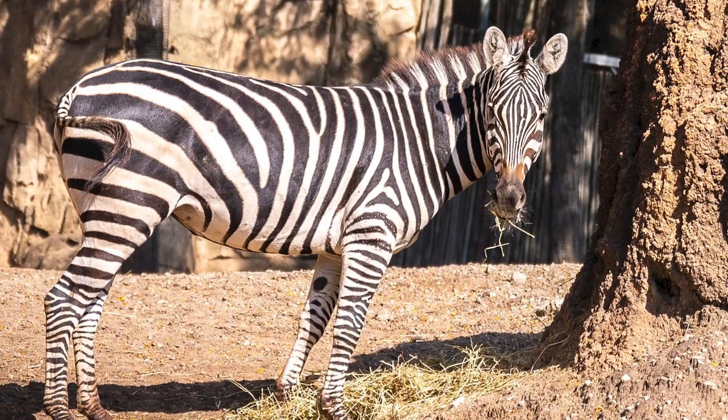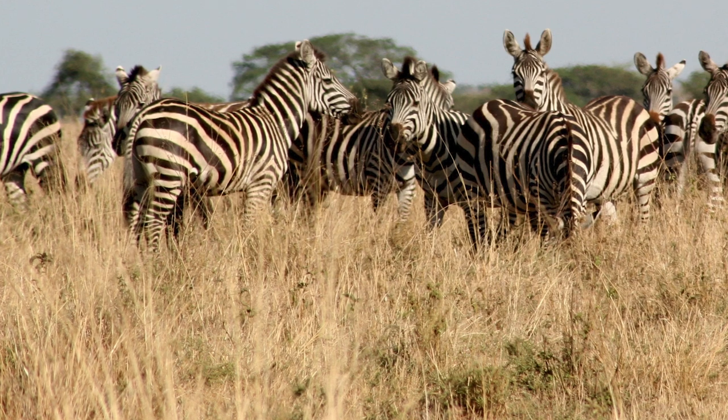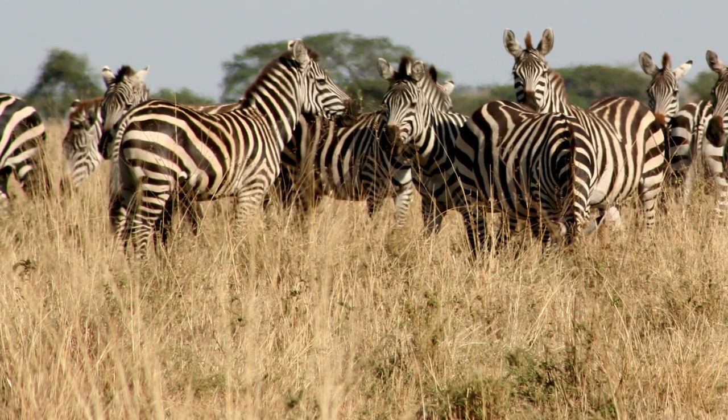You may be wondering to yourself, how in the world does this black and white stripe pattern help protect them from predators? While a zebra may look very stark in contrast to their brown and green environment, when they're standing in a herd of zebras, that is going to be a very different story. That head-to-toe distinctive black and white stripe is going to blend perfectly into the large group, making it incredibly difficult to see if there's one zebra or many. It creates the illusion of a large black and white object instead of one single zebra, which can deter predators like lions or leopards from singling one out. Zebras are an incredible example of disruptive coloration and safety in numbers.